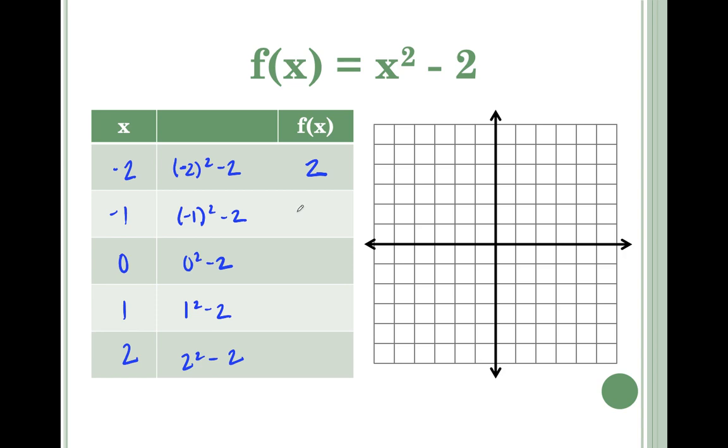This is 1 minus 2 is negative 1. 0 minus 2. 1 minus 2. And 4 minus 2. So again, just like absolute value, the quadratics repeat themselves. And if you remember from our graphing calculator examples, these look like a U. It's kind of hard to tell the U versus the V a lot of the times, but this is what this one will look like. Especially even with five values, that can be hard to get a good picture for the U versus the V.